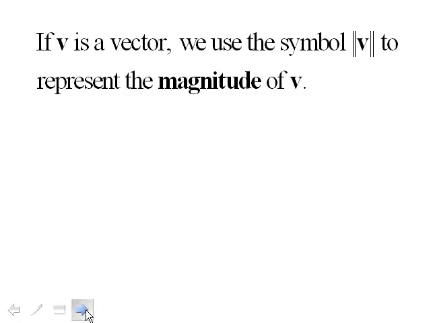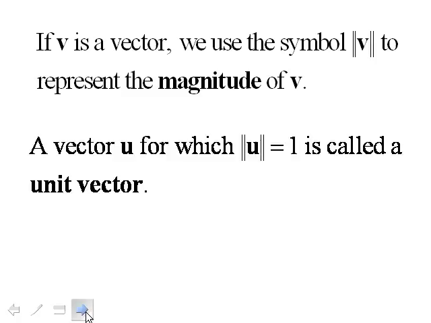If you're going to keep track of a vector in terms of its pieces, the direction and the length, then the symbol with double bars, like an absolute value with double bars, is the conventional notation for how big v is, how long that line segment is, and that's the magnitude of v. And a special case is if the magnitude is 1. If that happens, then it's called a unit vector.